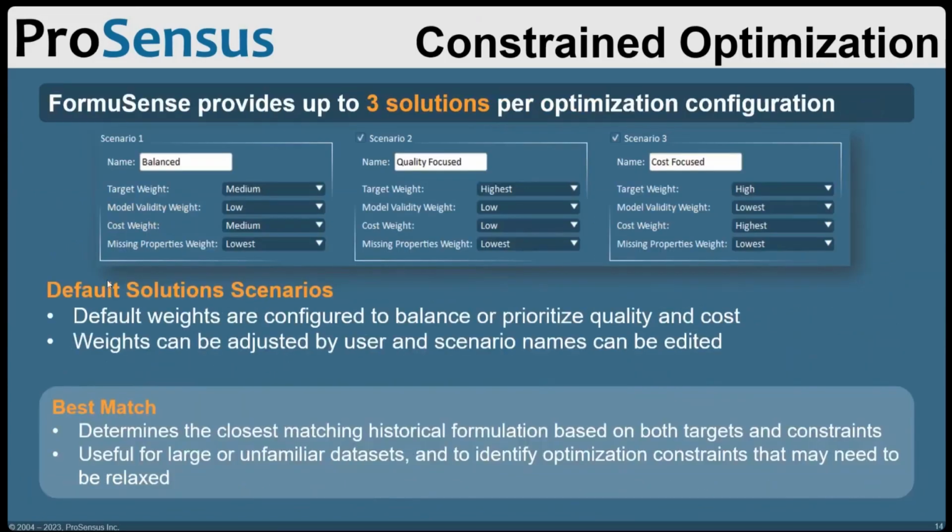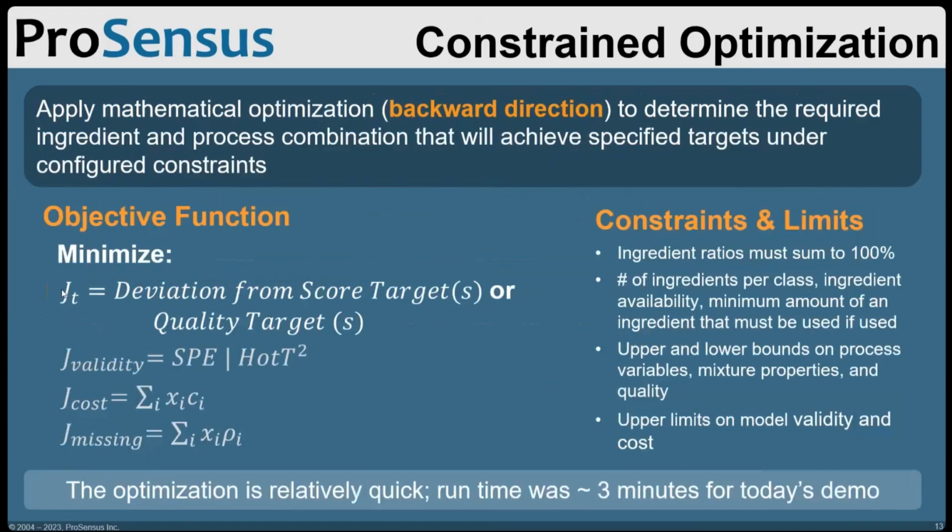Now, just before getting into the software, I just wanted to show you here, when we worked with our beta users and our customers, it was mentioned that they would like to see up to 3 solutions per optimization configuration. They don't want to just get one answer. And so the way we've handled that is, if I just quickly go back to the slide before, we have different weights that we give these different terms in the objective function to provide a different solution.